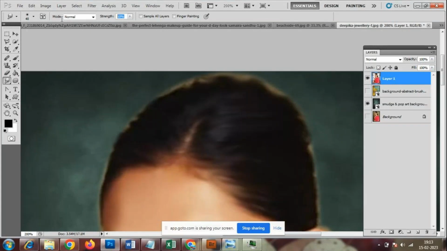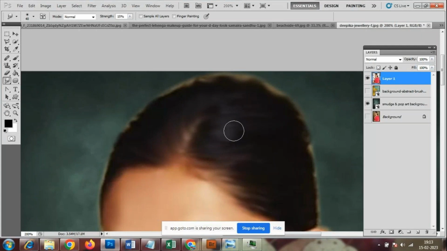I'll make it a little more smudge, 15%. So you will get some color like this. So this is with the smudge tool.